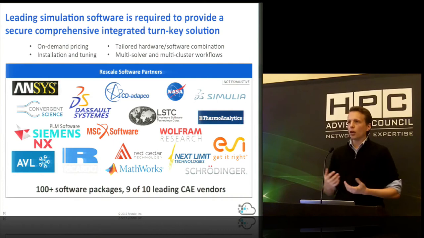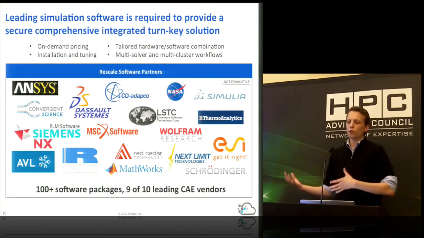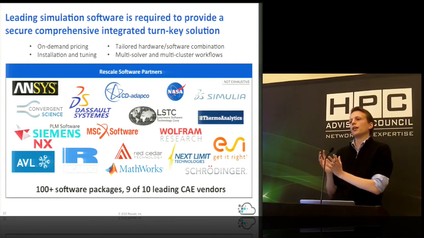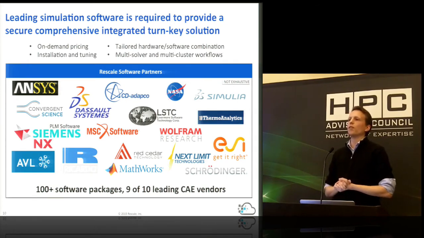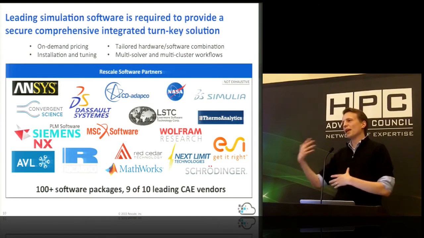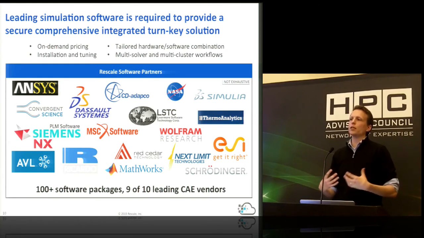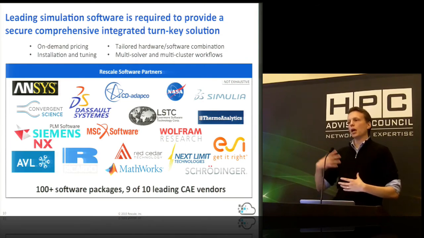Another great partner on the CFD side is Convergent Science, Converge. This is a niche tool used heavily in internal combustion engine development. They also have an hourly rate, and this scales with the number of cores you're utilizing. Very quickly, you're seeing many of these software vendors, and we now have hourly rates for over 10 of these vendors, and we'll have many more coming soon this year. What it really means for you as a customer is that now all of a sudden you can procure the hardware and the software you need all at the same time, and you can make an easy decision from a budget point of view.